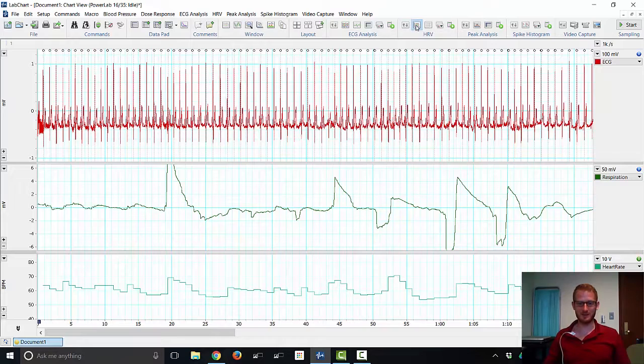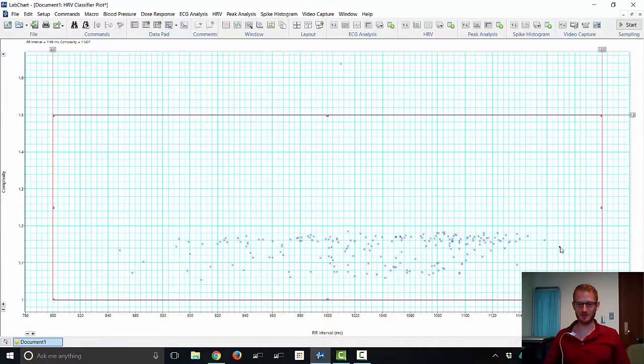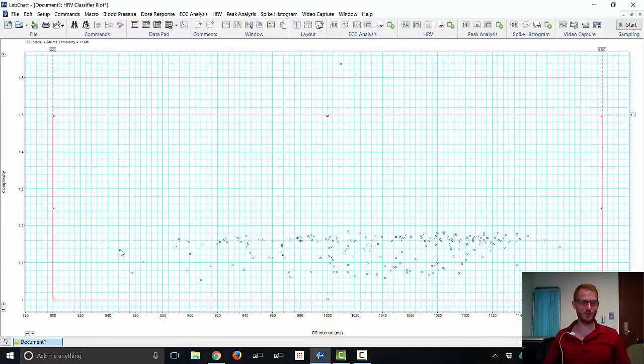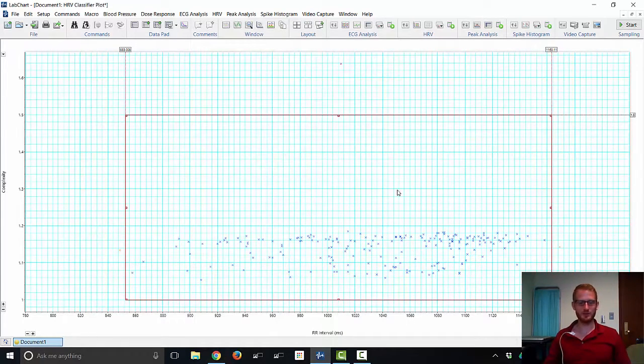So let's go back to the beat classifier. Again, do the same thing maybe on the top end. Just make sure that the heartbeats on the top and the bottom of the spectrum aren't some sort of weird noise or artifacts, which can easily happen with ECG. If you're used to doing ECG, you know that. But what you could do, let's say this bottom one was artifact, we can drag these boxes in. It'll let me. There it goes. And you can exclude the beat. So I just excluded this beat by simply dragging that box in. You can also do that on the top end. Getting a little glitchy. There we go. And so you can cut out beats as you desire by doing it that way.